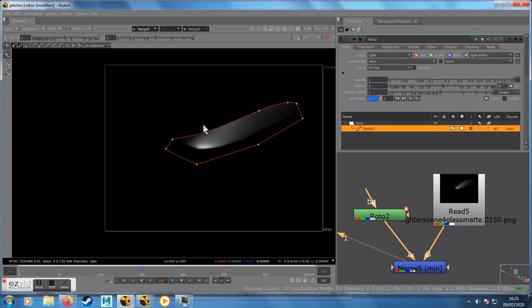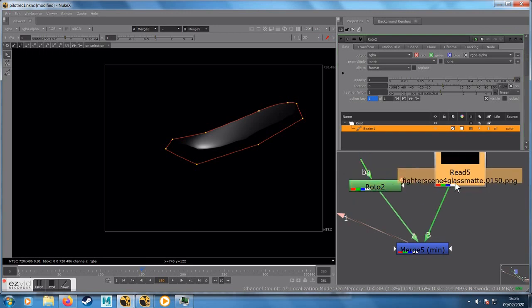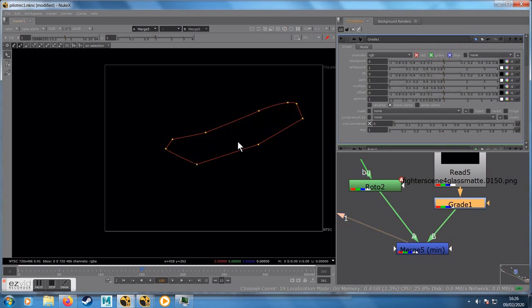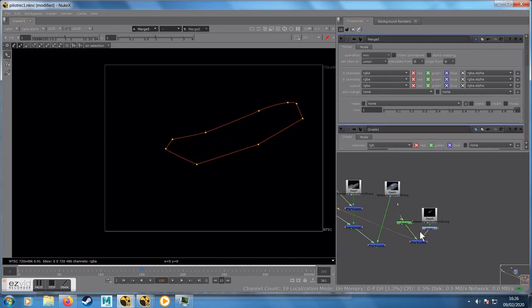Okay. Switching to the RGB view, we see it's brought through that render of the glass mat, which isn't ideal. We want it to be all black. So what we do is we select the glass mat area, we hit G for grade, and we just dial down that render, that grey colour, to a solid black. So now it's just a black hole with an alpha channel. So that's like another part of our tree set up there, the sort of cockpit interior.